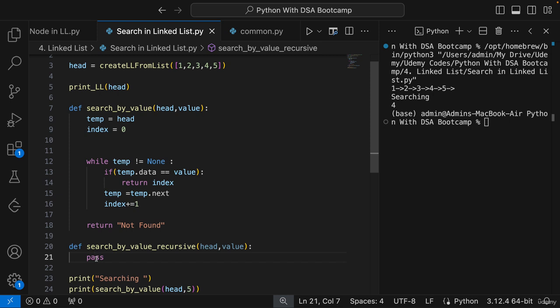Now we have the base case, which we all know: head is none. Then we have the work which we will do. It is almost very similar to the first index of a number problem which we did in recursion, right? We used to first check and then make the recursion call. So almost all the things are the same. We can use another parameter, index, as well. With all this knowledge, you should be able to write the code for this, right?